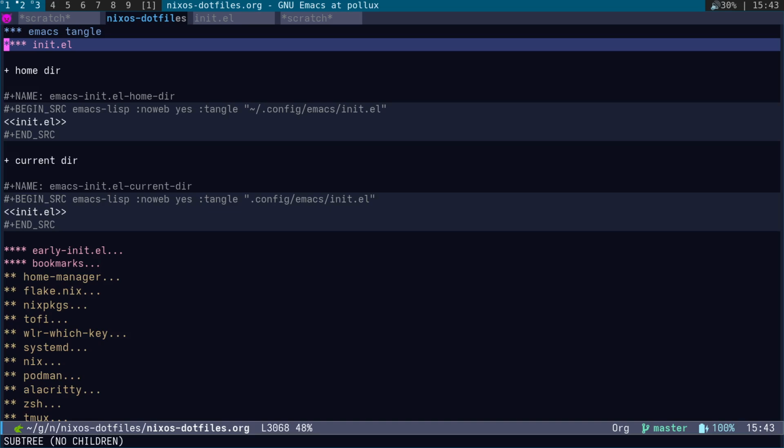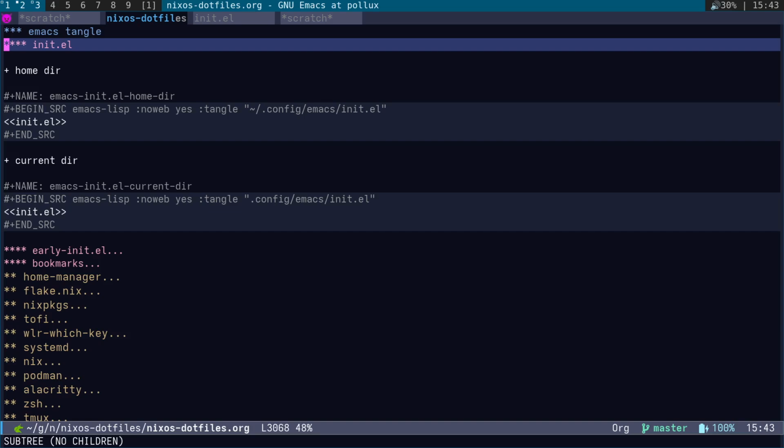Now the issue with that is this only allows you to tangle or write the file to one location. Also, in my setup here, I have all my dot files in one org file, and I don't want to write all of those files out every time I make a change in Emacs.